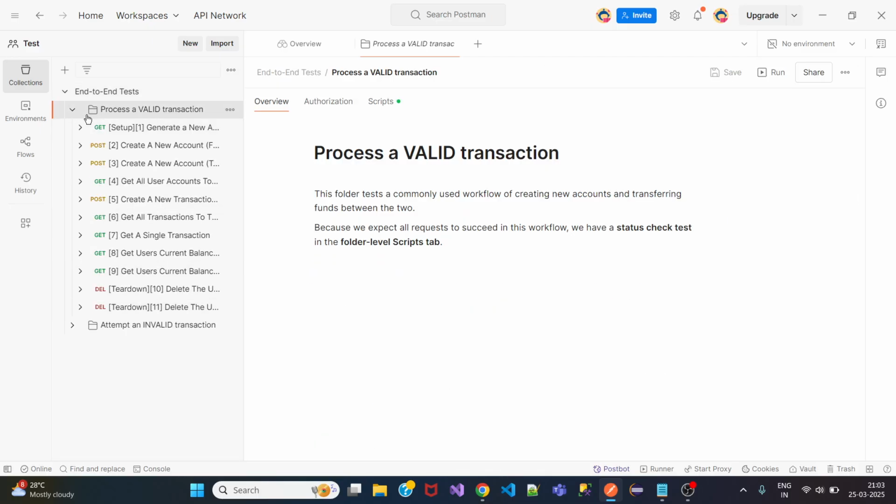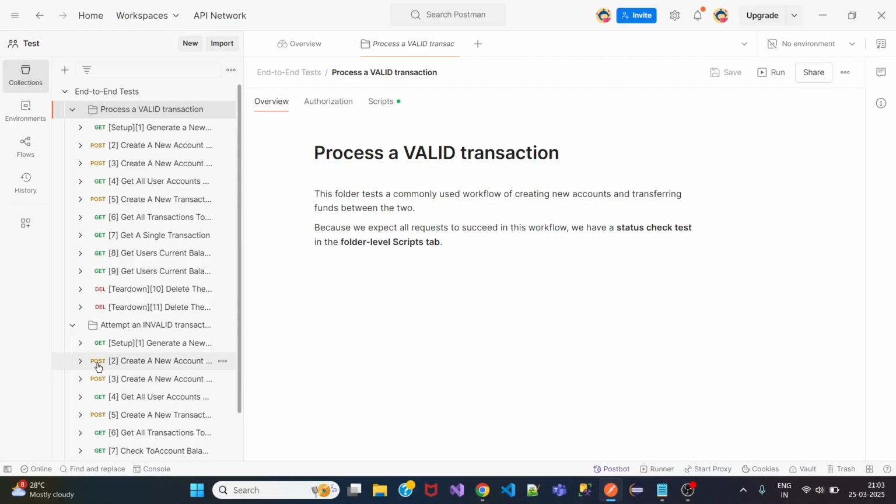Then you can see how the flow is created. See, there's a flow created and another flow created. This one is invalid, a negative scenario. This one is a positive scenario. This is how you can see it. These templates are just examples. In the same way, you can create your own APIs with the same positive and negative flows, and you can combine them as well. I forgot about this completely.